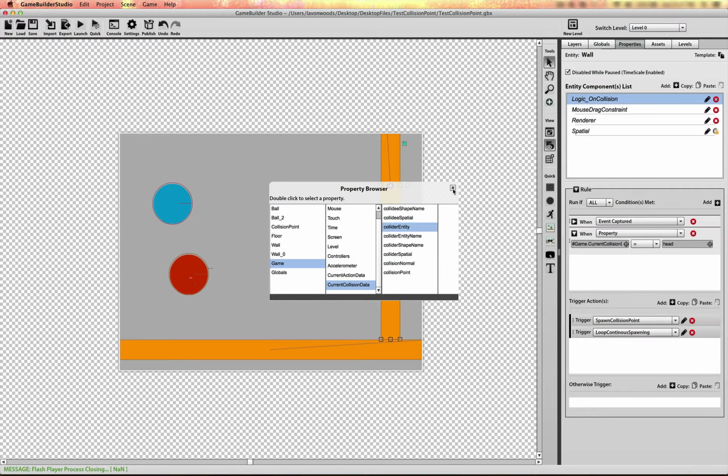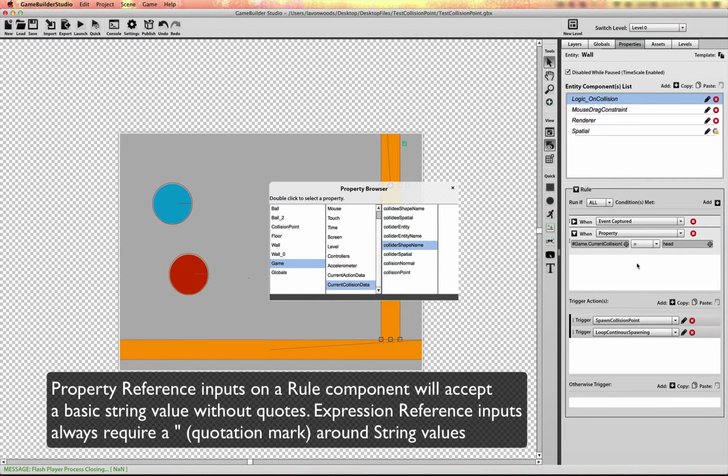Or if I wanted to isolate the collision to a particular shape on that object, if this object had two shapes, like a head and a body or a weapon and a body, you could check the actual collider shape name and filter out the collision that way as well.